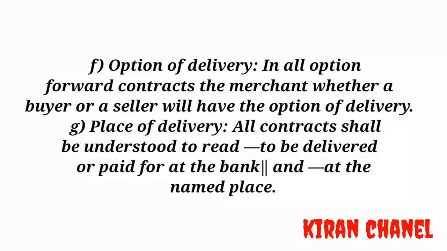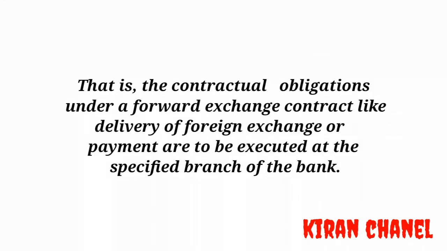F. Option of delivery. In all option forward contracts, the merchant, whether a buyer or a seller, will have the option of delivery. G. Place of delivery. All contracts shall be understood to be delivered or paid for at the bank and the named place, that is, the contractual obligations under a forward exchange contract, like delivery of foreign exchange or payment, are to be executed at the specified branch of the bank.